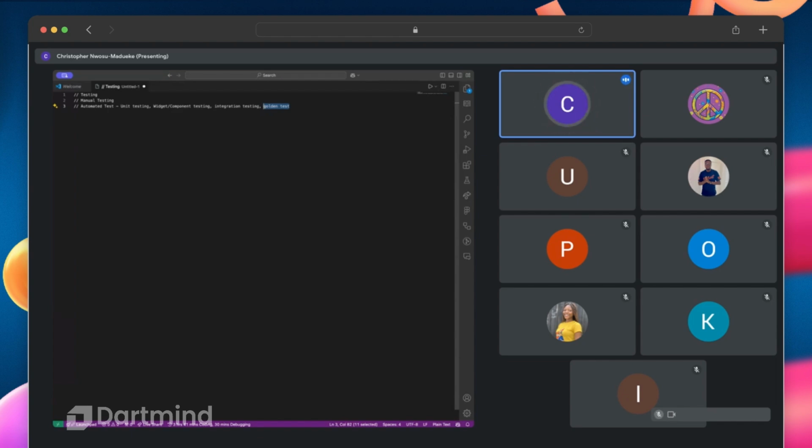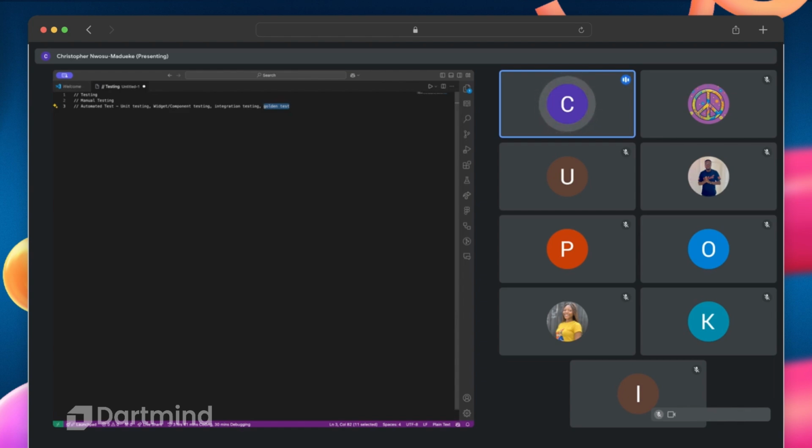Widget testing or component testing, as the name implies, you are testing your components or your widgets. Integration testing is more or less testing the entire flow of the app, going as if you are testing it in a real world situation, right? That means actually running the app and letting it go through the entire or the preset flow.